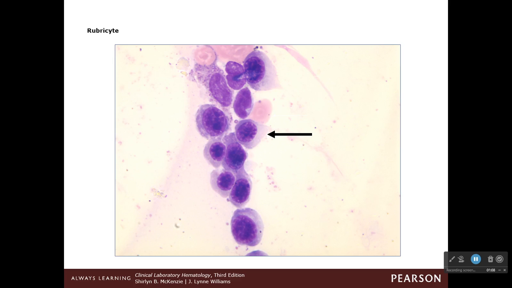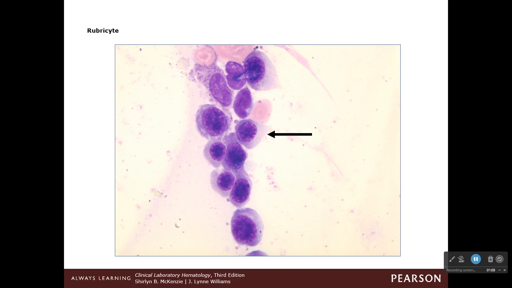Listen, okay, so we talked about stages of maturation. This one, this one, this one, this one, this one, this one, this one, and this one would all be classified as rubricytes or polychromatophilic normoblasts. They're just in varying stages of their maturation. Like this guy here, how big he is, and this one, compared to these two. These two are about to go into the next stage, and you can see how the chromatin's getting really, really dark in the center here. That's getting toward pyknotic, that we were talking about earlier.